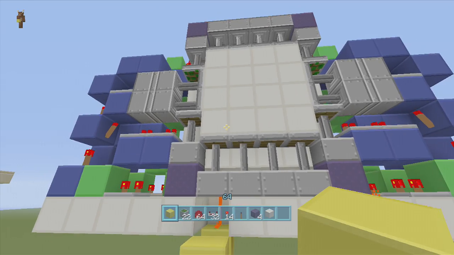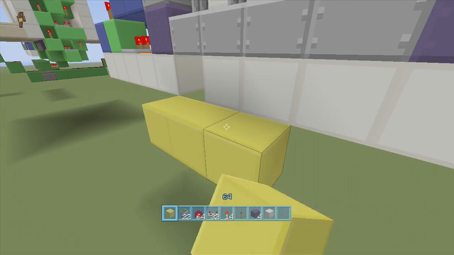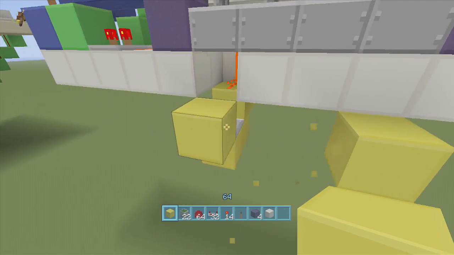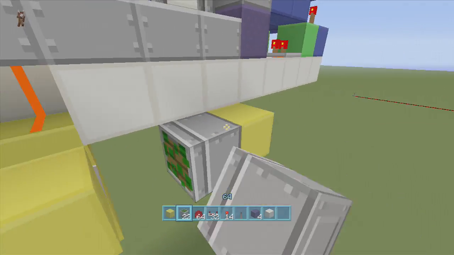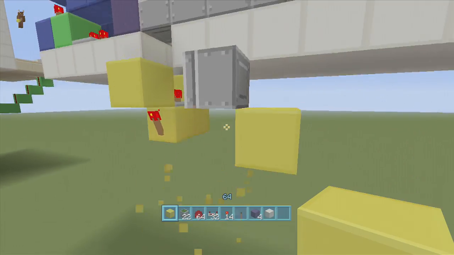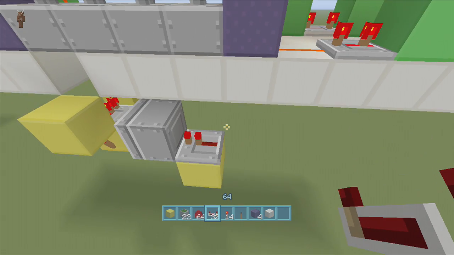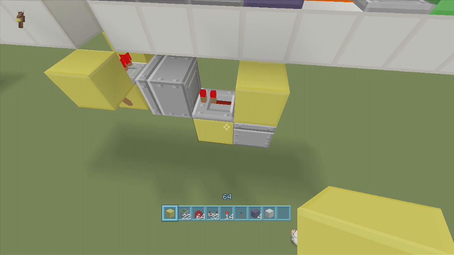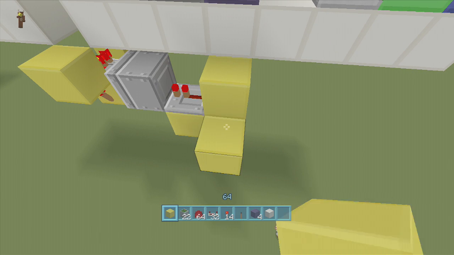We'll make it close. Come 2 blocks this way, out from that block. Actually, 3 blocks out like that. And put a sticky piston here facing towards this block. Then come down a block from your sticky piston. Put a repeater going into the block. A sticky piston behind the repeater with a block on top of it. This will create a monostable circuit. Then put a block coming out from that with dust, and there you go.